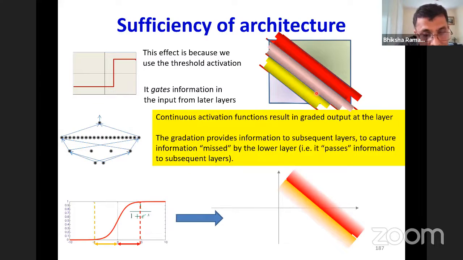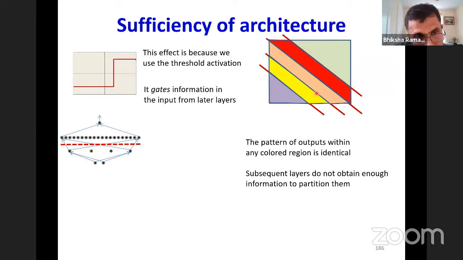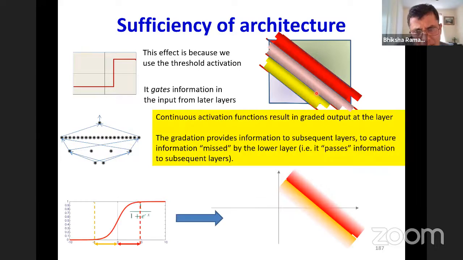So it means that for this to work, the first layer neurons absolutely have to capture all the necessary basic boundaries for higher level neurons to be able to compose the full complex decision boundary. But there's a workaround, right? What happens if instead of using a threshold activation, I use a continuous valued activation like a sigmoid?